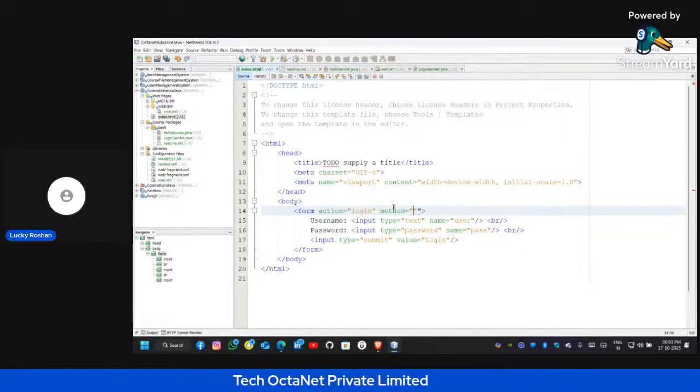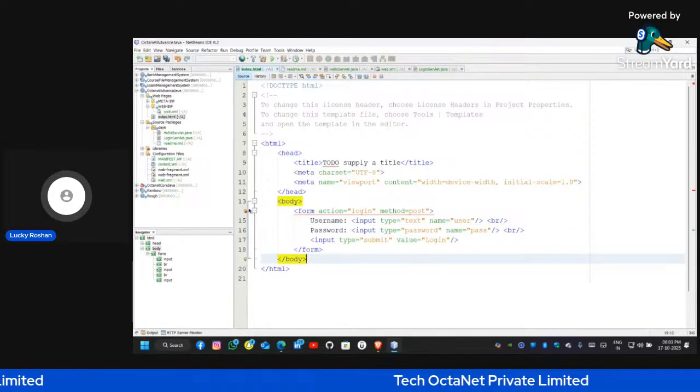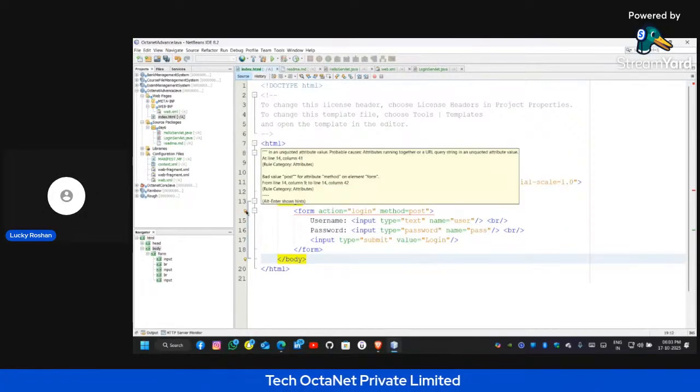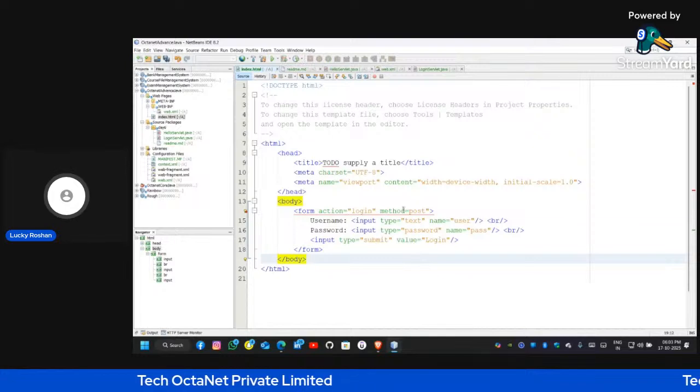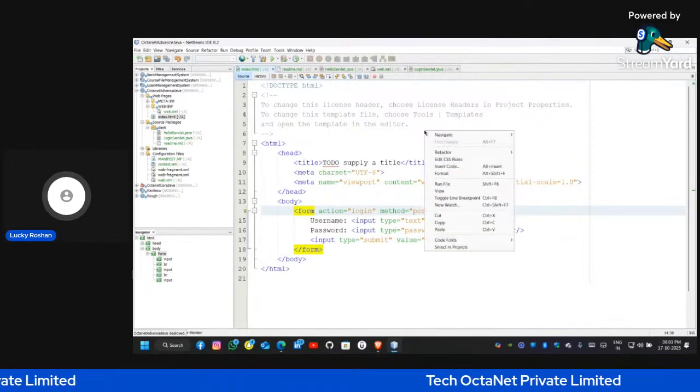Method is equal to post. Okay, so what is the error? We have forgotten the quotation mark here. Okay, now no error. So let's run it again.